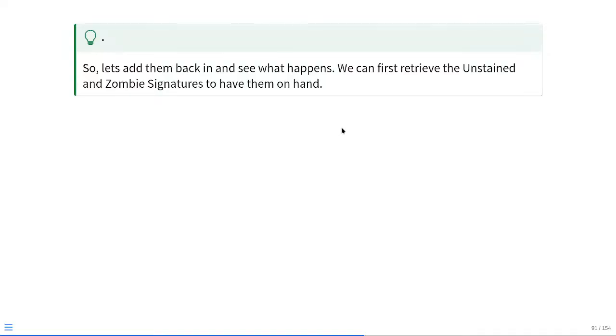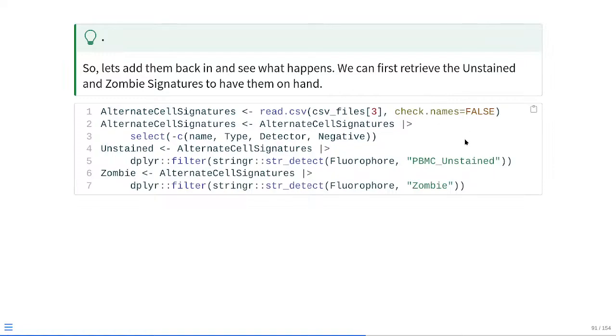So as we saw, we had more residual leftovers when it comes to the later half of our detectors, where we expect to see zombie in the IR. Let's actually see about adding in the zombie in the IR signature as well as our unstained signature for autofluorescence, alongside those bead signature controls, bead signature references, so that way we're able to account for all the signal that is actually present on the cells. So how are we going to do that?